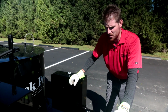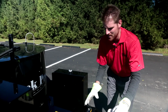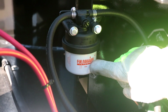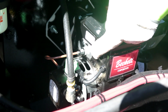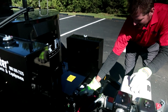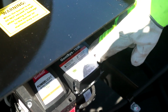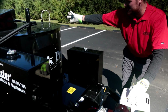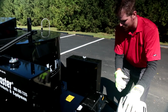Okay guys, we're gonna give you a quick breakdown piece by piece of your diesel burner system, okay? Leading into your burner is your fuel and your fuel separating filter, your water separator, okay? On the left-hand side of your diesel burner assembly is your diesel fuel pump. Right down the middle is your igniter, your power igniter. On the right-hand side, upper level, is your control box or your primary control, which is receiving signals from your material temperature sensor and cycling the burner on and off, okay?